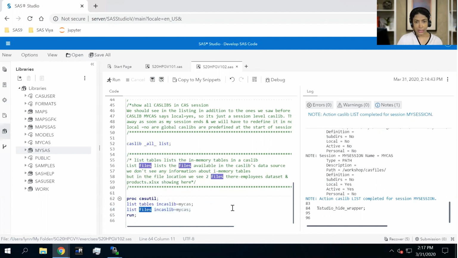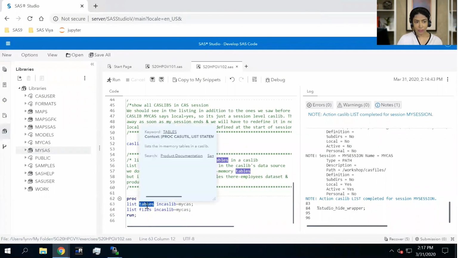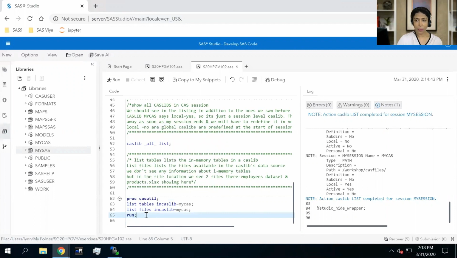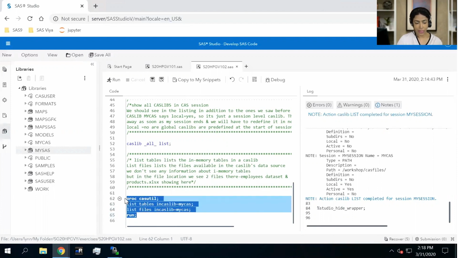Files is the word that's used to refer to the source data in a Caslib's data source. Tables, on the other hand, is used to refer to in-memory data. So we'd like to see both the data sources with the list files statement, as well as the in-memory data with the list tables statement within the mycas library. So I'll go ahead and submit this piece of code.